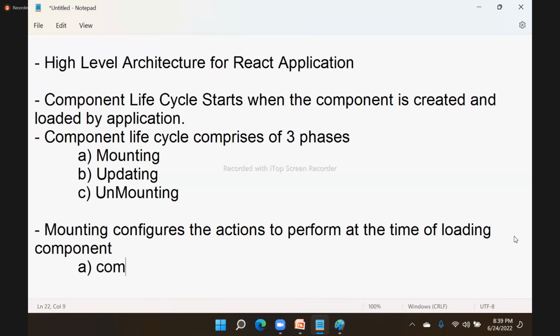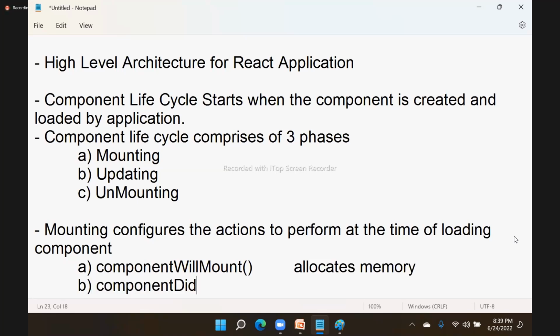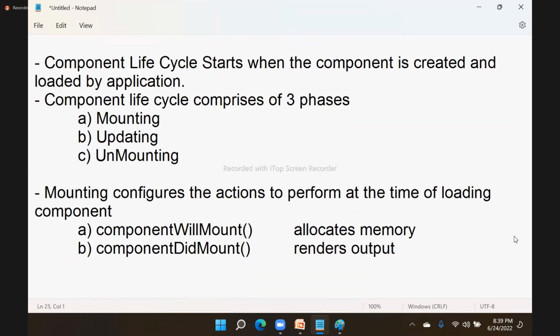We will have component will mount, which allocates memory. Then component did mount, which renders the view, renders the output. That is component will mount and component did mount. That is the mounting phase.